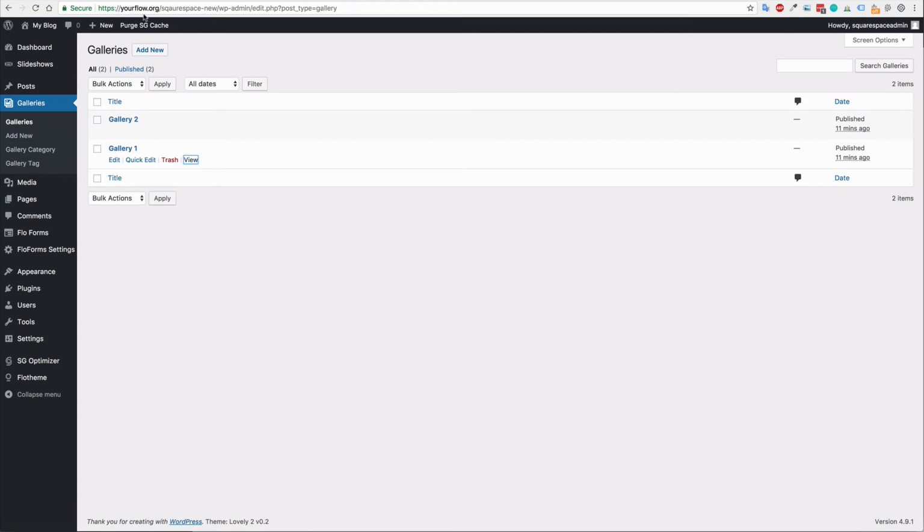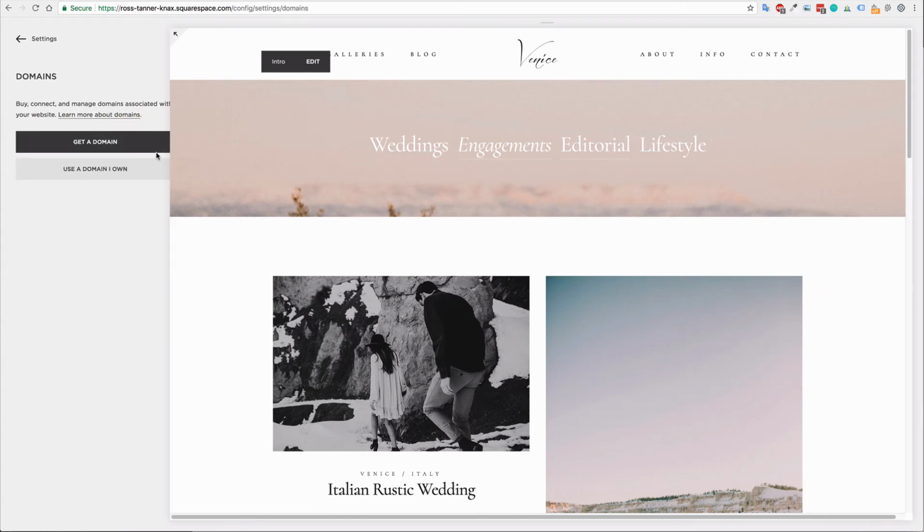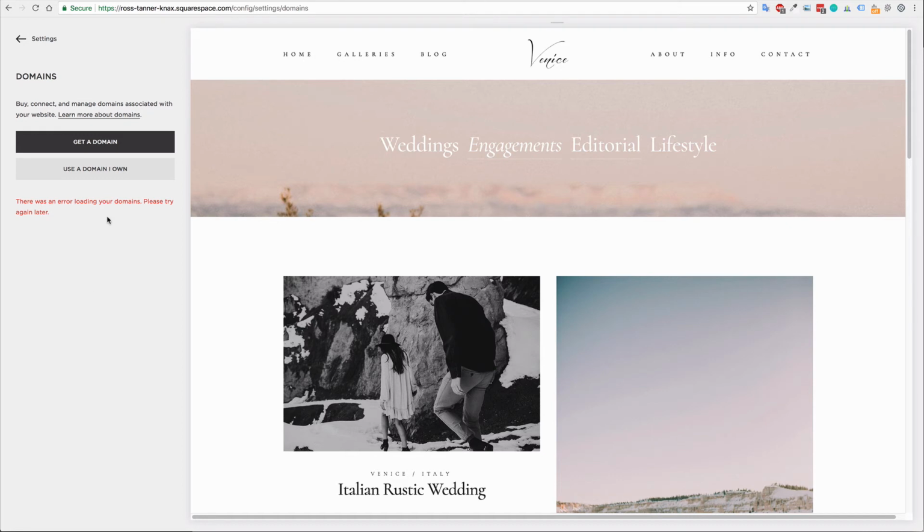And to do that, you would go to the domain provider that you have. So whether that is with Squarespace in the domains area, or whether that is with another host or another domain provider such as GoDaddy, etc., you will just simply want to change your DNS settings from pointing to Squarespace to your new hosting panel. You may want to reach out to your hosting company to find out some details on how to do that, or you can reach us on support just to make sure that you do that correctly whenever you are launching your site.